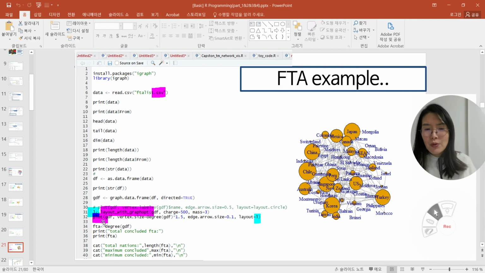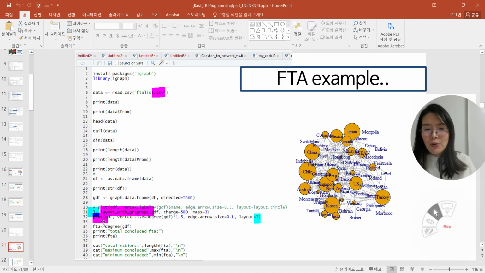So different from previous CSV files, the FTA list.csv file includes 220 rows, right? So it is still larger than before. So if you want to visualize the large graph, you should use layout with graph opt. There are several arguments here, but in this source code, we only use the charge argument and mass argument, all right?